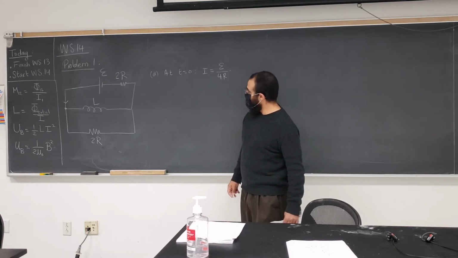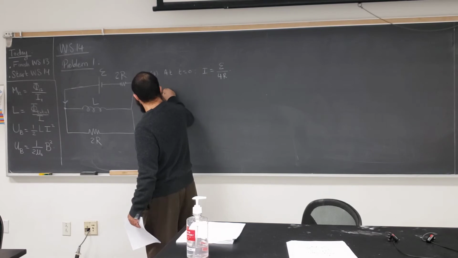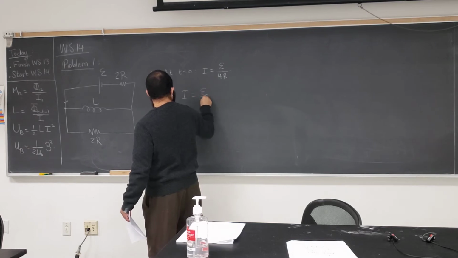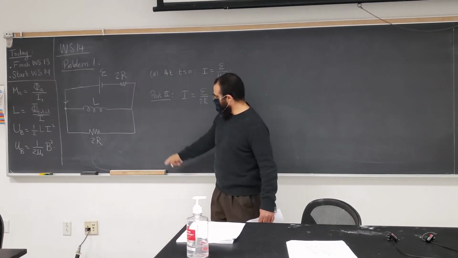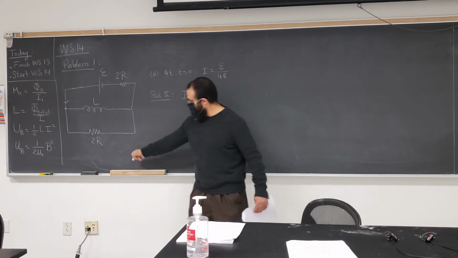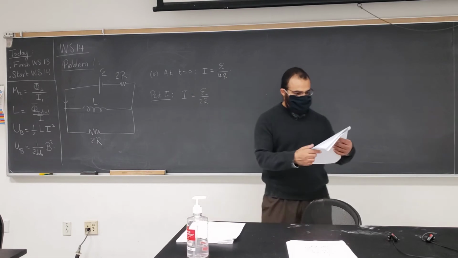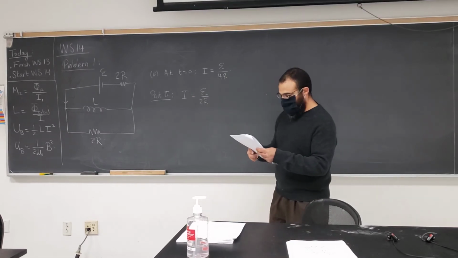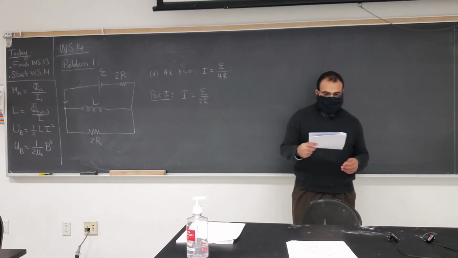So in part 2, the current would be the EMF over 2R, and it is the current that will be going through the inductor. How much current will go through the 2R at the bottom? 0, no current. So which option is correct? D, right? Yeah, D is the right answer. What was it for part 1? For part 1 it was, I think, A, right? Yeah.